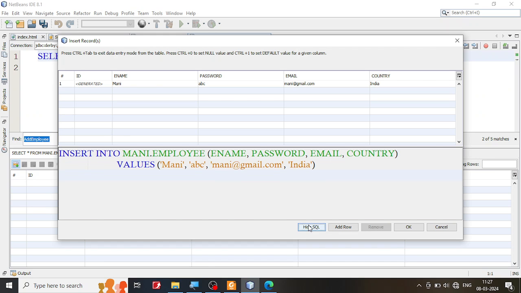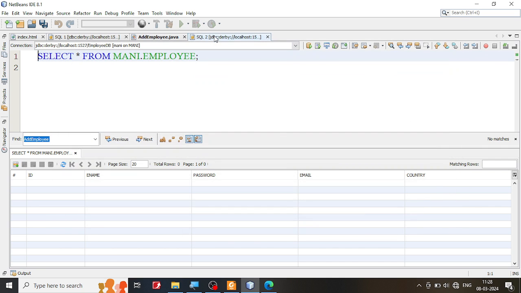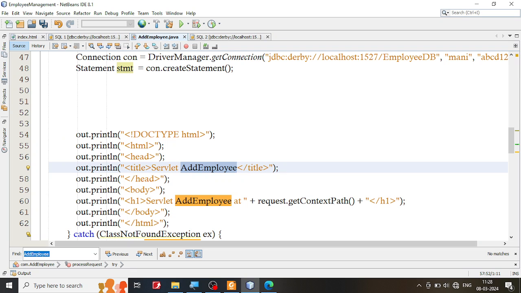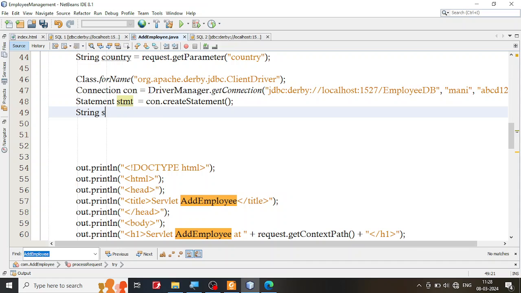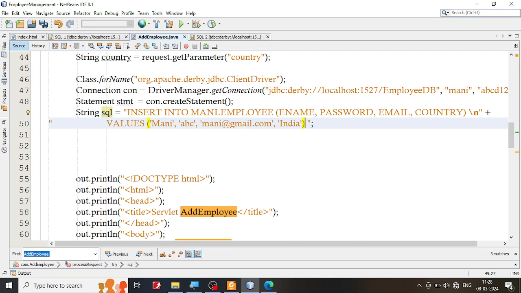This is the SQL that you are supposed to type in order to insert something into the database. So I'm going to copy this, Control C, select this whole thing, Control C to copy it, cancel this, come back to your code, and create a variable string SQL, that is my query. Inside double quotes, I'm going to put a semicolon. Inside the double quotes, I'm going to paste it. This is the query that you are supposed to run.